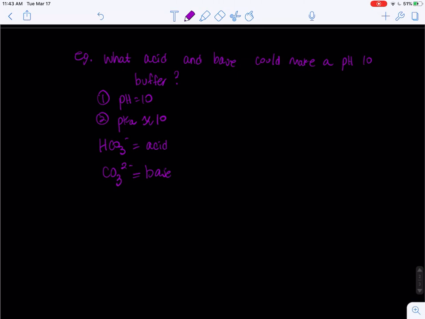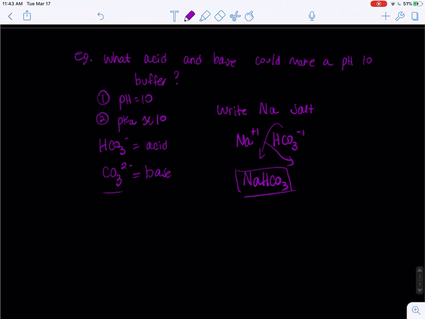Now these items as written are not purchasable, so you want to write the sodium salt for this. And the way you do that is you recognize that sodium is in group 1 of the periodic table, and it has a +1 charge. And then you want to write down the charge of the polyatomic ion, and you want to crisscross. There's one of each, so we just slap the formula together. NaHCO3. So that's one of the answers.